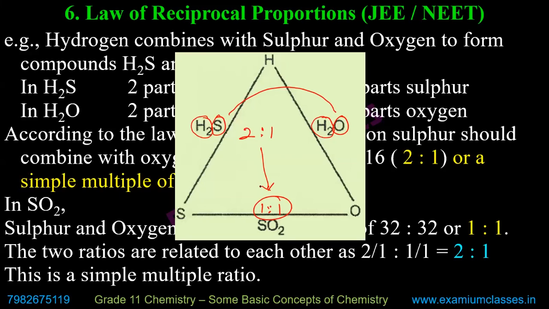Okay. So why is it a multiple of this one? Because if you consider it in fraction form, this is actually 2/1 and this one is 1/1. And Sir, can the multiple be in the form of a fraction, or does it have to be a whole number? It will always be in simple whole ratio. Okay, sir. So if you do 2 divided by 1 to 1 divided by 1, it is actually 2:1, which is a simple whole ratio. So the ratio of ratios is a simple whole ratio.